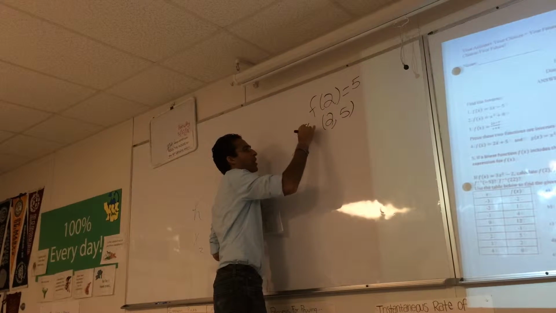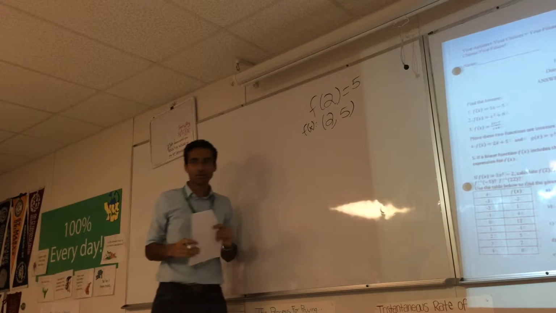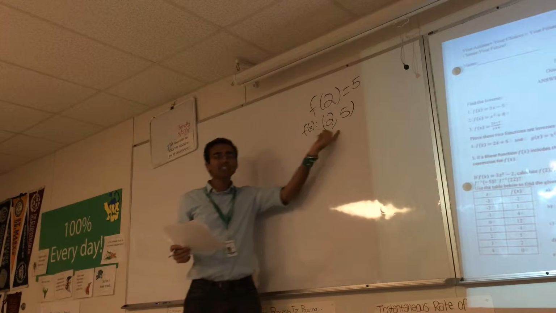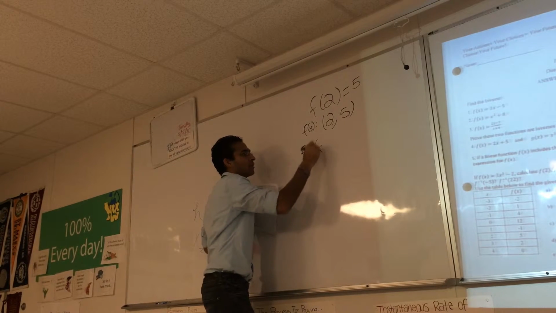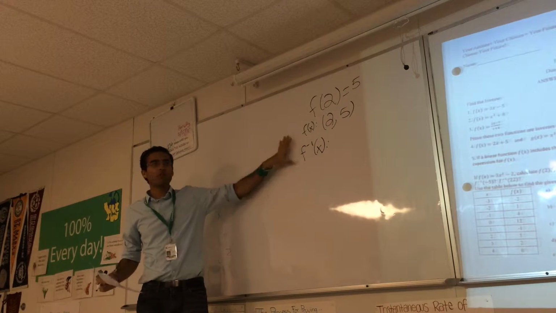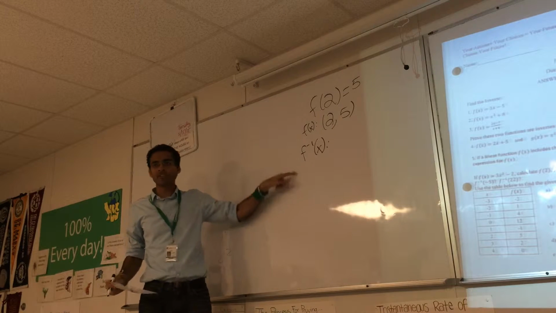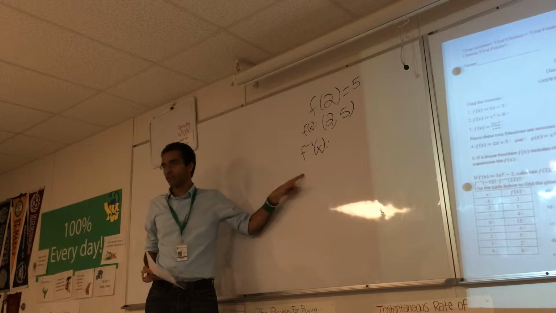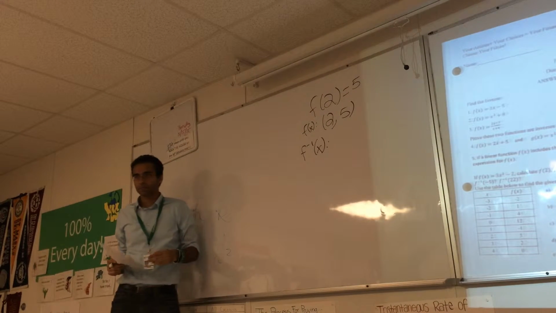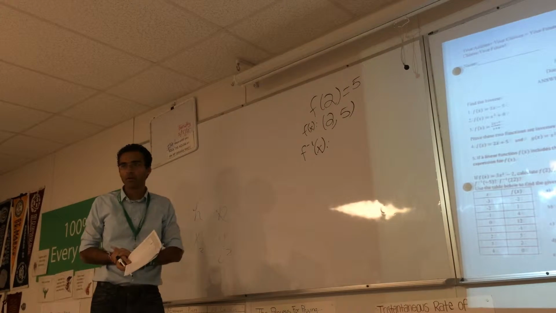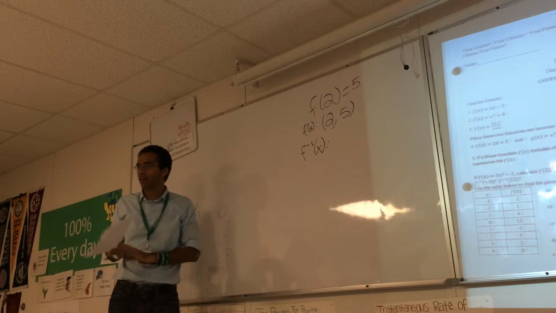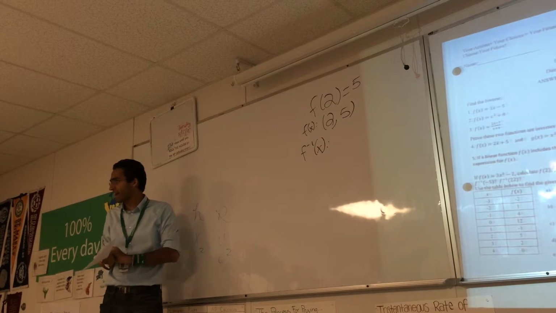So this is a point on f of x. We know that. So if this is a point on f of x, what must be a point on the inverse? Lucio, what are you thinking? Wait, from this equation? No, this is just a made up example. Oh, negative 2 comma negative 5. I do not know that I have to have that point.